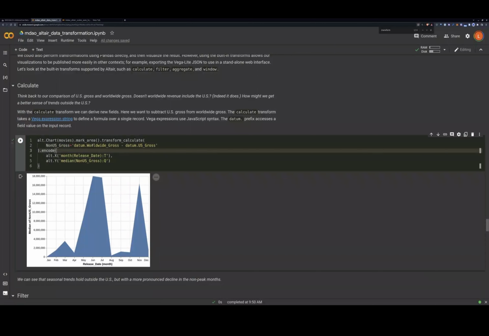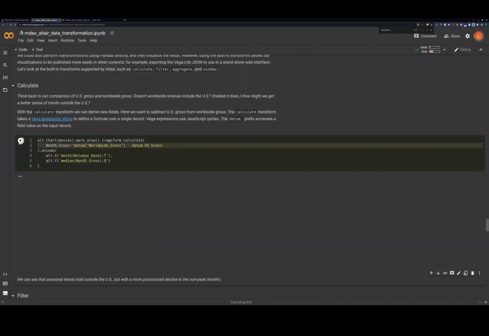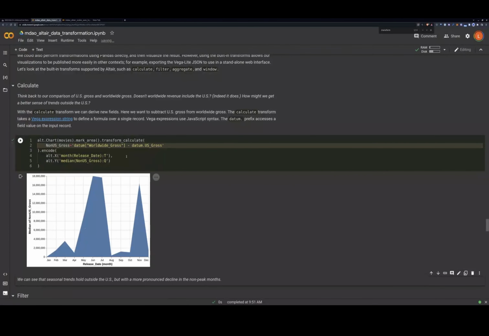That's just the way the expression string is set up. You can also do, instead of the dot, if your column has spaces in it, the square brackets and the name of the column as a string, and then that hopefully works. Yes, okay, good. So that's useful.